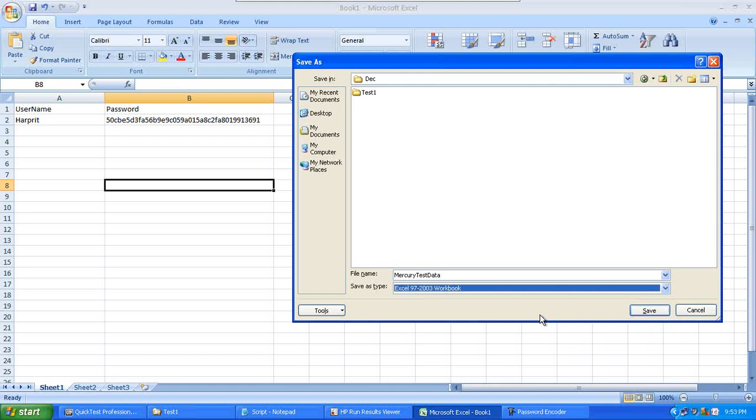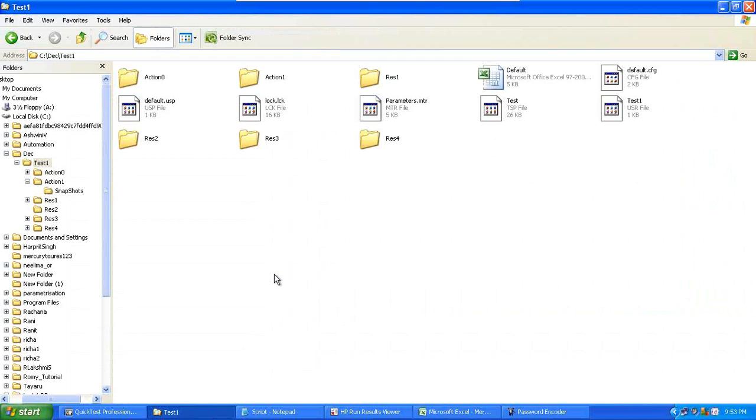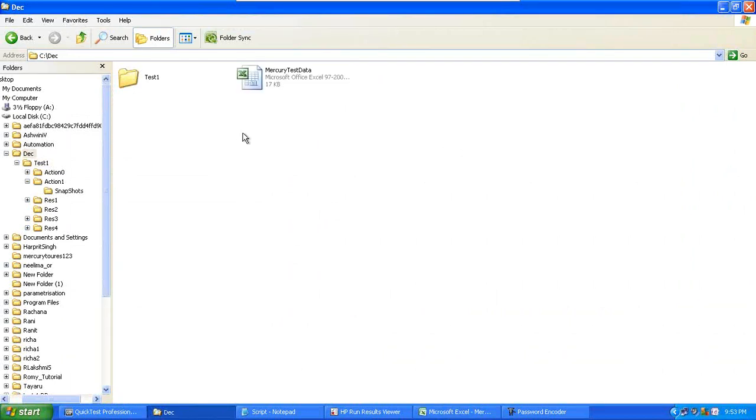Oh, we are in 2013 almost. Why do I have to save in 2003 or 97? The 97 Excel sheet was released. Okay, still okay, no problem. It's not a problem, compatibility. Okay, so I have saved this in my December. Yeah, I will generate this. No problem, Sarah. Before that, let me do this one.